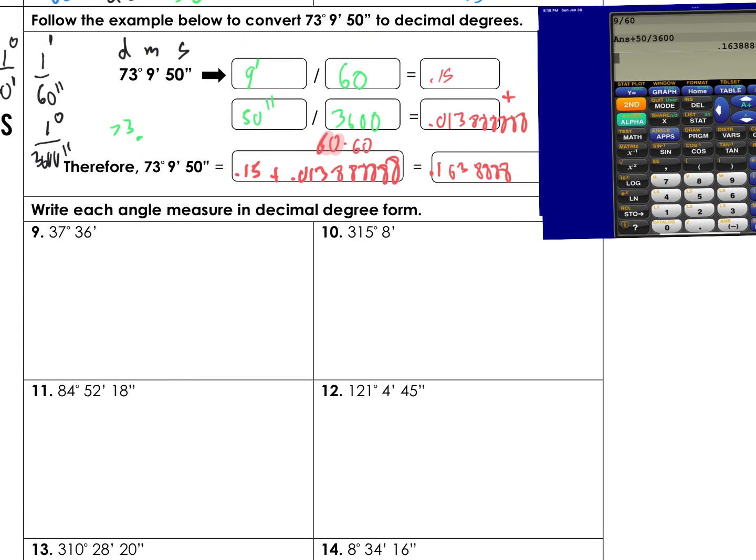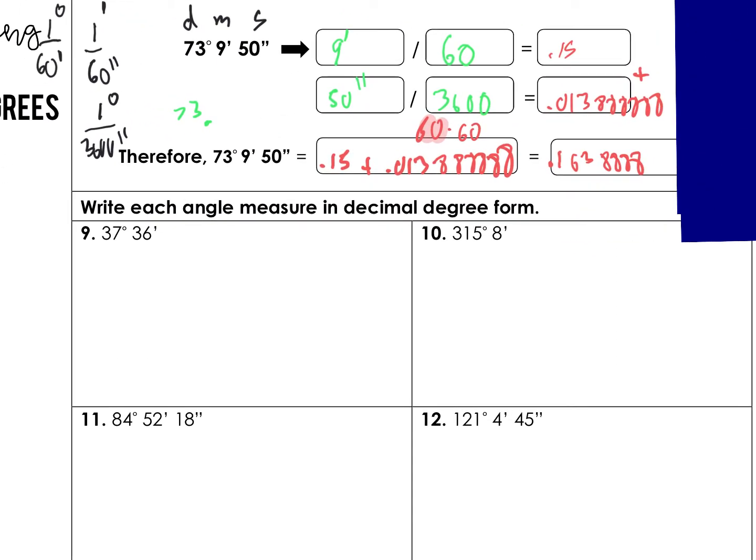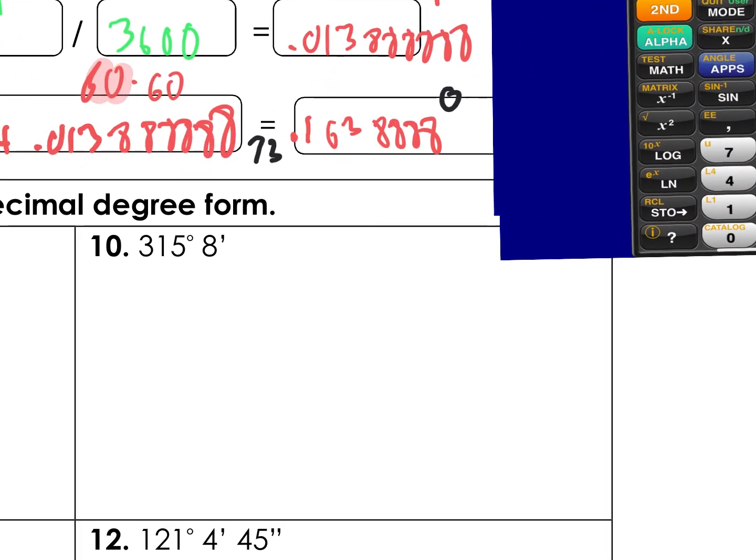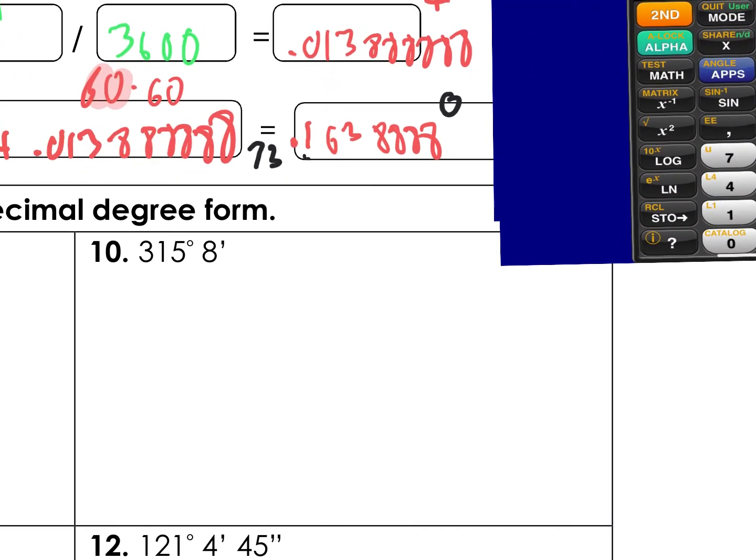I messed up. Where did I mess up? I forgot my 73 degrees is equal to 73 point blah, blah, blah. So what I'm going to do is take that answer with only 4 decimals and convert it back into degrees, minutes, and seconds and see if it looks pretty close to what he gave me.